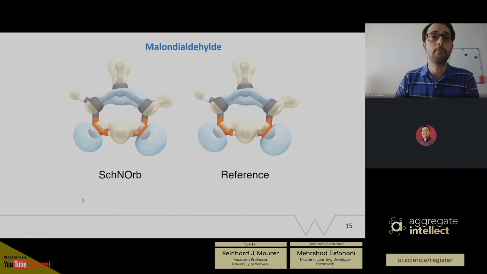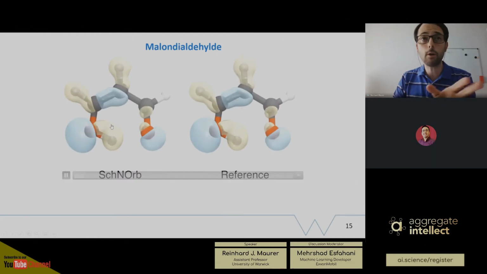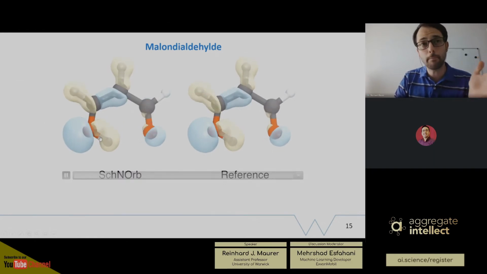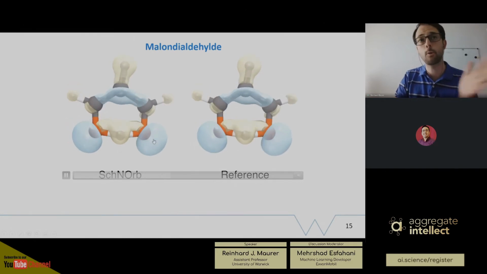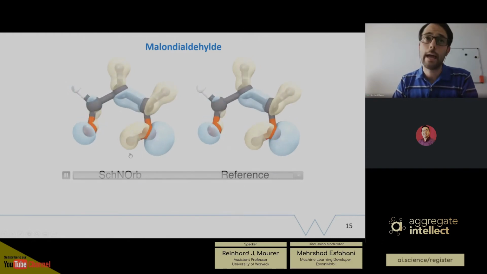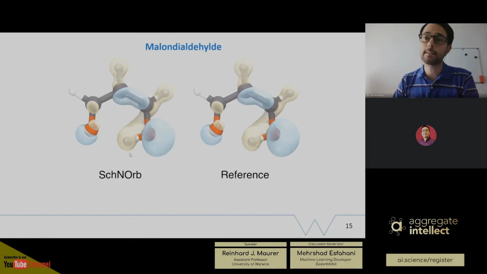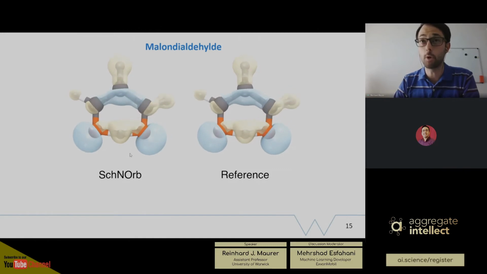What's interesting here, let me rerun this quickly because I think it's quite nice. What we're looking at here is the hydrogen being passed from one oxygen. The red sphere is an oxygen, hydrogen being passed from one oxygen to the other. And the model really captures how the wave function follows. And that was quite a good sign for us to see that we've got something here that works.